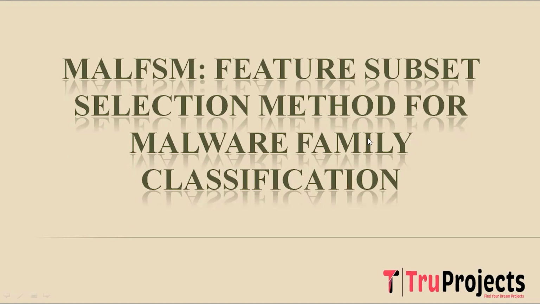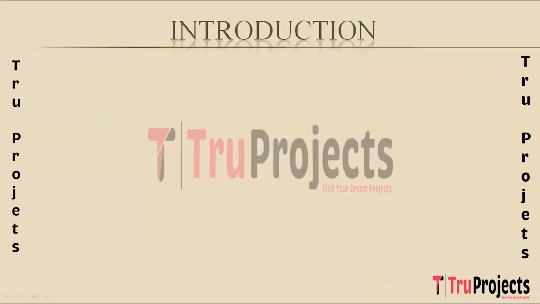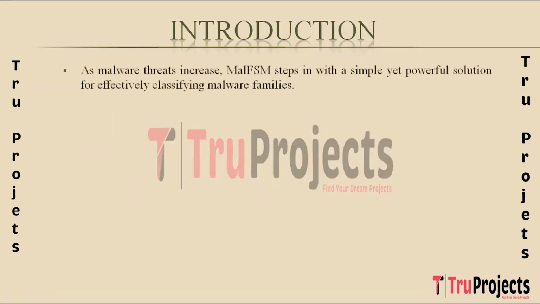True Projects. In this video, we are going to explain the project MalFSM: Feature Subset Selection Method for Malware Family Classification. Introduction. As our reliance on digital technologies grows, so does the threat of malware. Malicious software designed to disrupt or gain unauthorized access is becoming more prevalent and sophisticated. In this landscape, MalFSM emerges as a critical tool offering a straightforward yet powerful solution for efficiently categorizing different types of malware. Its role becomes increasingly vital in countering the escalating challenges posed by malicious actors.